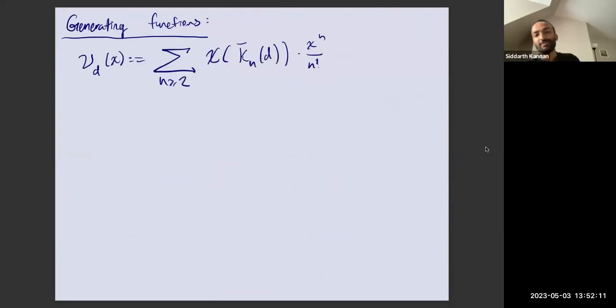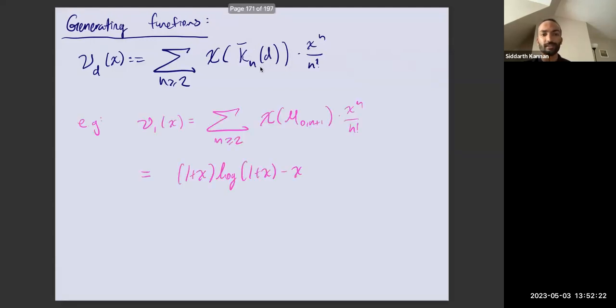So this nu sub d of x is going to be the exponential generating function for the contribution of trees with exactly d internal vertices to my Euler characteristic. So for example, nu sub 1 of x is the contribution of trees with exactly one internal vertex. And having one internal vertex, that ends up being just the generating function for this open moduli space M0 n plus 1. And that's a calculation that is straightforward to do. So this is just n minus 2 factorial times minus 1 to the n. So this is an explicit generating function.